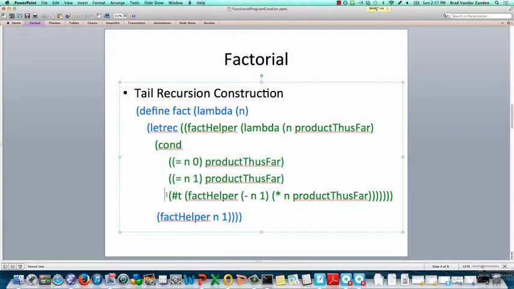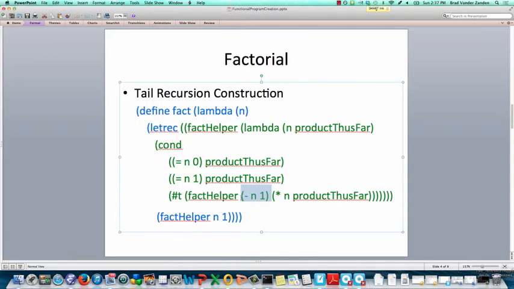If we're not yet to that point, you'll see that what we do is we are building up our product by multiplying n by the product we have thus far, and we are decrementing this argument by 1. So it's like we're saying for i equals n down to 1, product equals n times i. And this is more like the imperative approach.